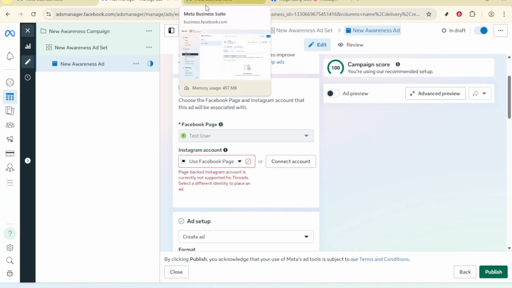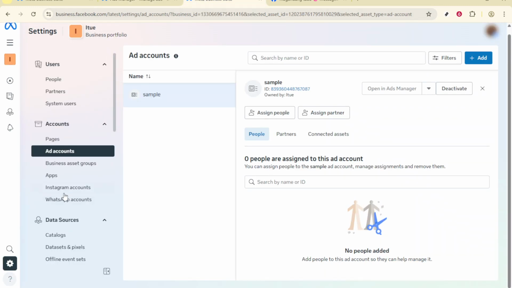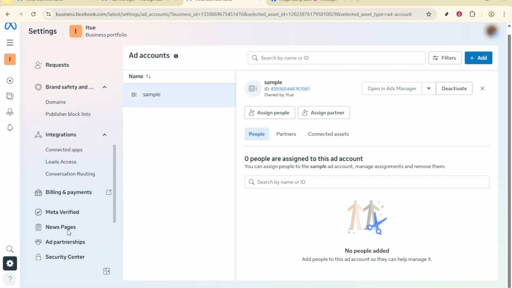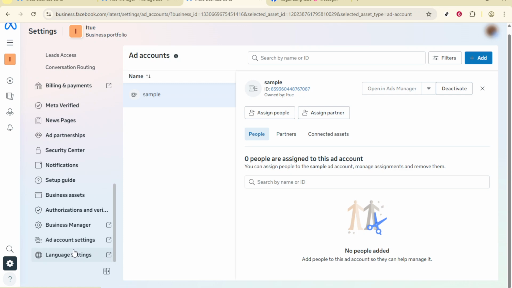First, you'll want to head over to the Security Center in your Meta Business Suite. This is your go-to hub for managing the security settings for your Meta-related activities. Once you're there, look for the option that says Start Verification. It might be a button or a link, but either way, it will be clearly labeled. Clicking on this will initiate the verification process.